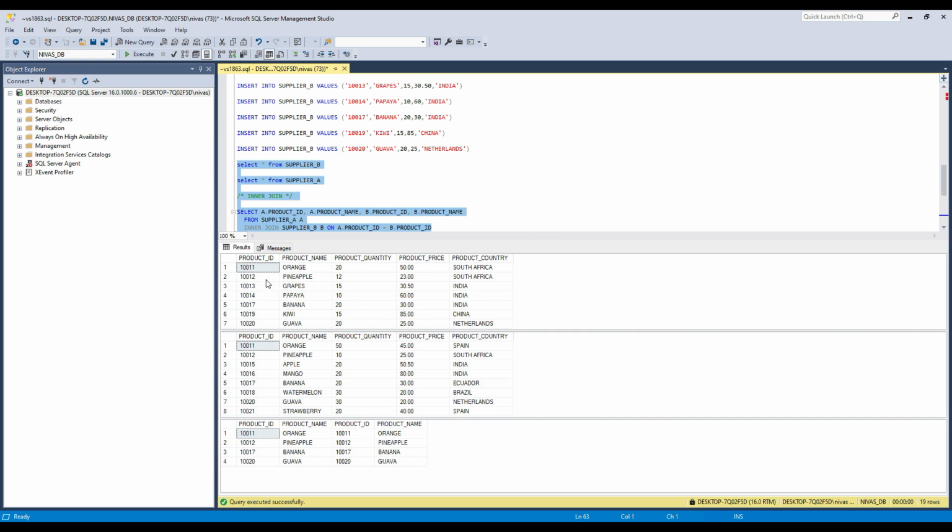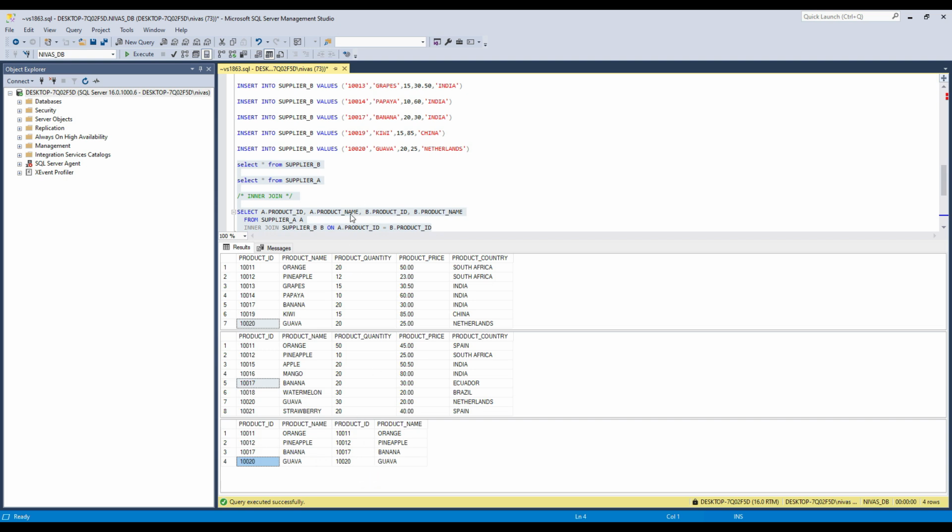Here 1011 is there in both places, 1012 is also there, 1013 is not there, so 1013 has not come. 1014 is also not there. 1017 is there, so 1017 has come. 1019 is not there, 1020 is there, so 1020 has come. This is the supplier B table, this is the supplier A table, so only the common records will come into this output.